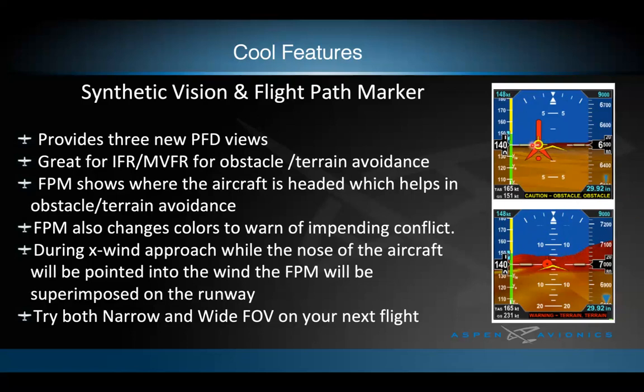The flight path marker turns white when you're heading to a charted airport, providing reduced alerts so you don't get false terrain warnings on approach. For backcountry pilots going to uncharted strips, you can inhibit synthetic vision alerts — otherwise it will chirp terrain caution warnings the whole way down. Just make sure to turn it back on when returning to a charted paved runway.